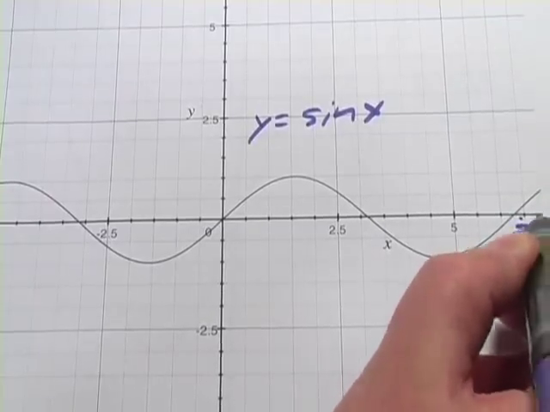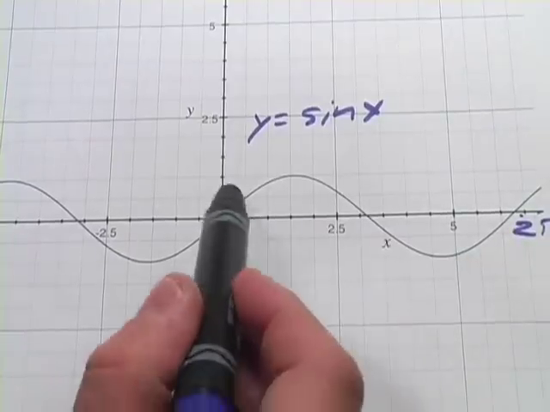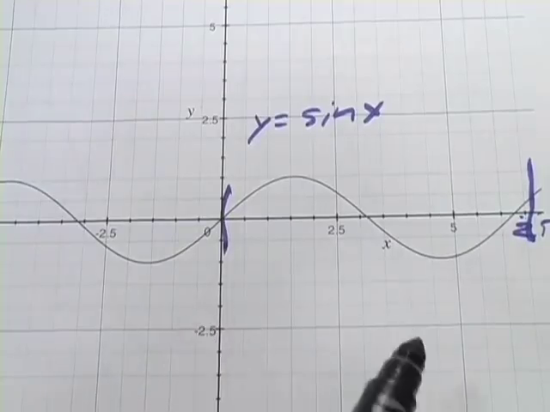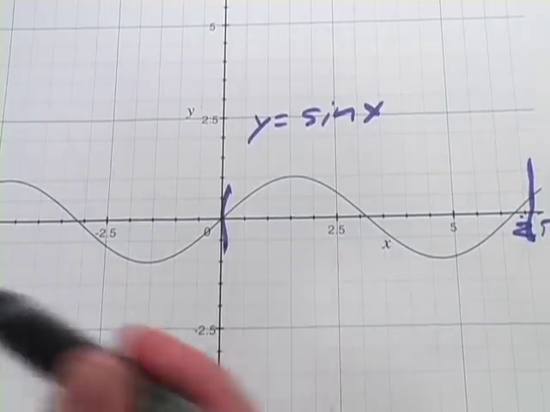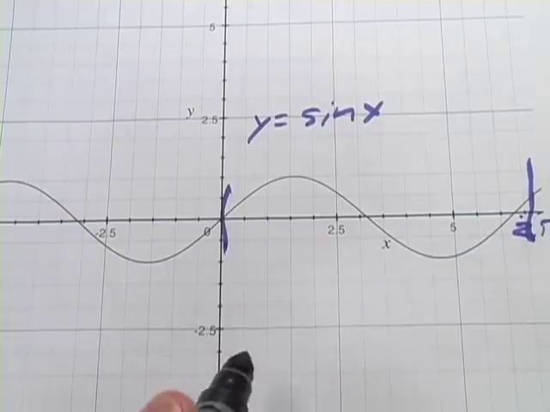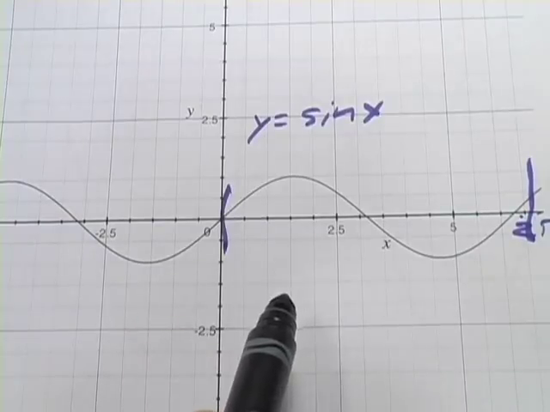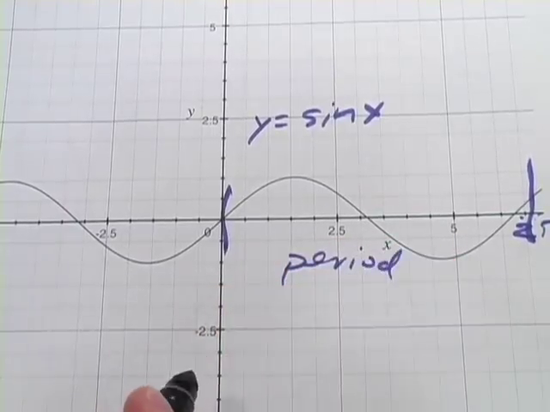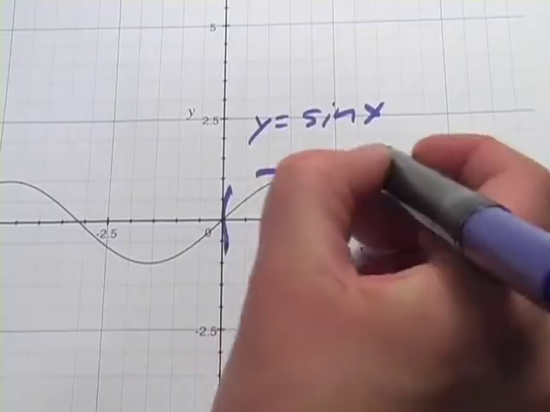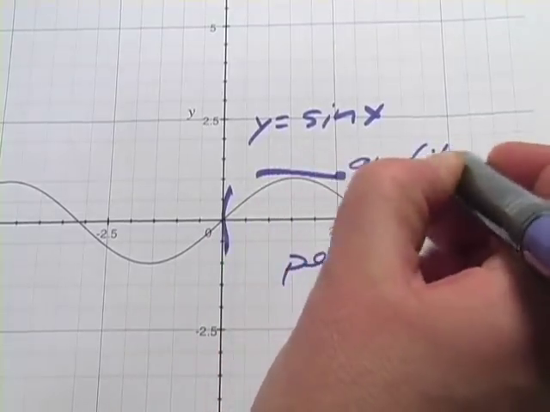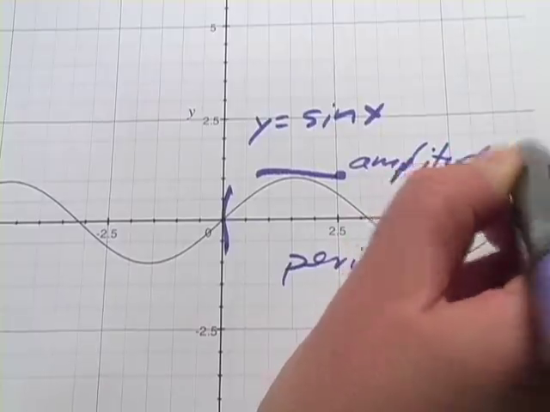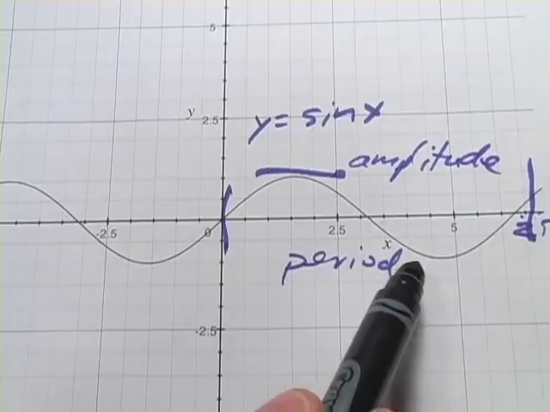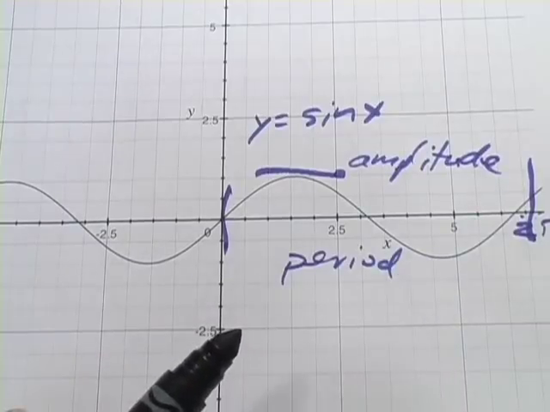So here's 2 pi. And that whole trip from here to here, we call that the period of this function, because afterwards it just repeats itself. Both in that direction and that direction. It keeps on going like this for every period of 2 pi. So that's the period. There's also something called the amplitude, and that's how high it gets. For your basic function, the amplitude is 1. It goes up to 1, it goes down to -1. So that's y equals sine of x.